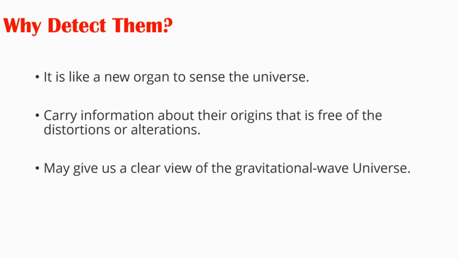And my third point is that it may give us a clear view of the gravitational wave universe. So what is that? There is a beautiful picture out there, that is the cosmic microwave background. Yes, I call it a beautiful picture, for me at least. CMB. Okay, what is CMB? CMB is the heat left over after the Big Bang. But there is a limit to that. Prior to that, there was an opaque universe, an opaque baby universe, from which nothing, not even light, can escape, except gravitational waves.